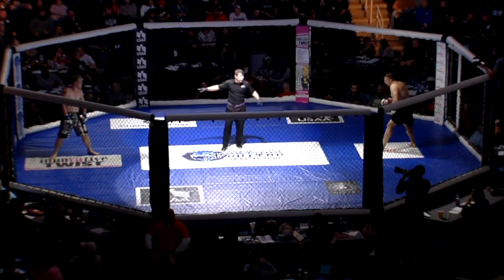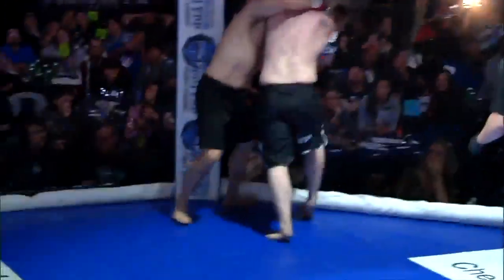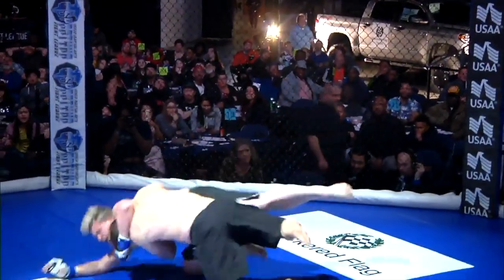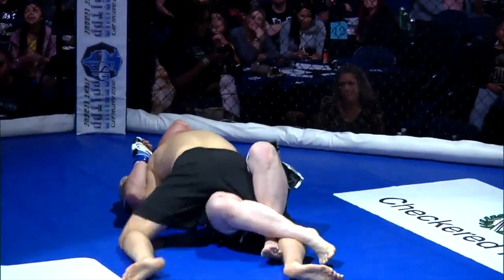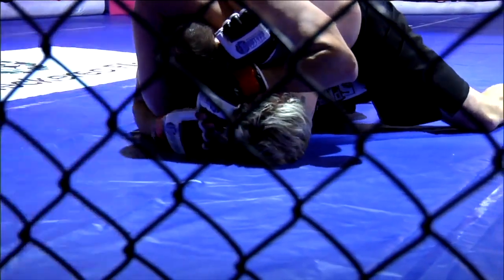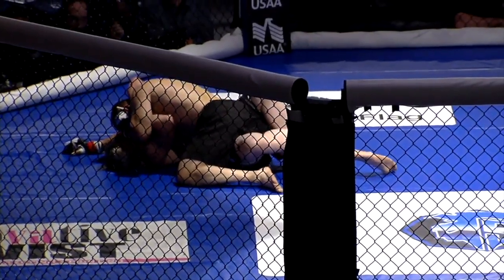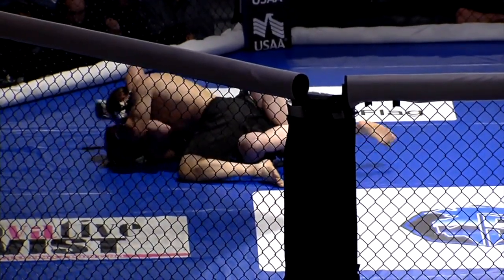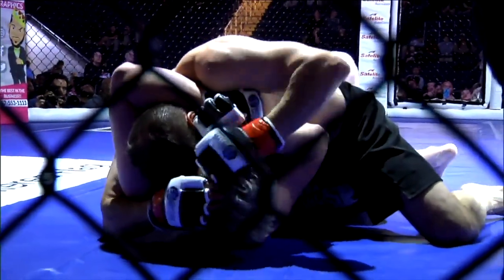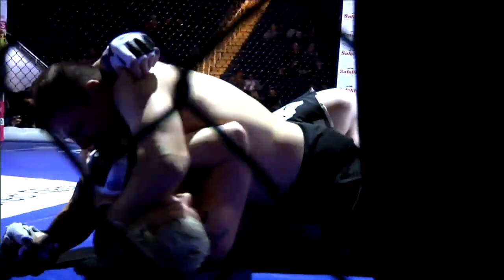Sean Spaff cleaning up some of that ice out of the cage before we start this next round. Excellent officiating by Sean Spaff. Hollister instantly closing the distance, looking to get top position again, looking to repeat the first round. Kirkland's been having a real hard time with that pressure, and Hollister drags him down to the mat again. This is definitely not how Kirkland wanted to start this fight. Excellent job by Kirkland though — he's holding on tightly with his legs, so much so I can see his legs shaking, trying to lock down the position, maybe hoping for a stand-up. If he can stall out long enough the ref might stand him up. You also burn yourself out doing that, so it's a bit of a gamble.